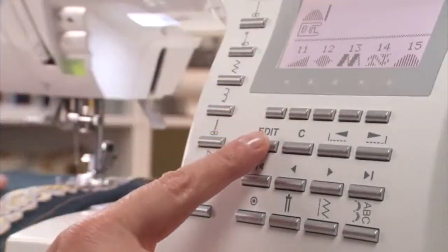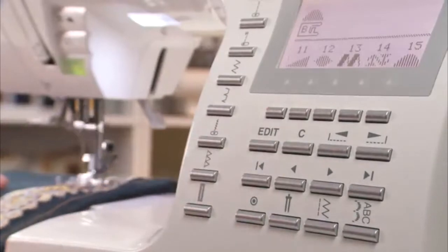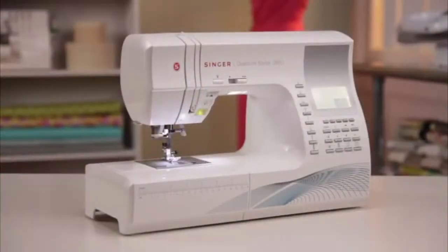The Singer 9960 Quantum Stylist Sewing Machine offers performance and quality at a great value. Get yours today and unleash your own creativity.